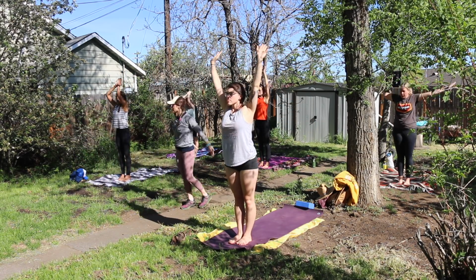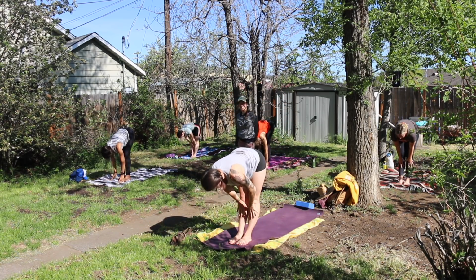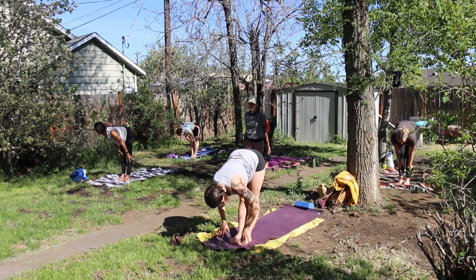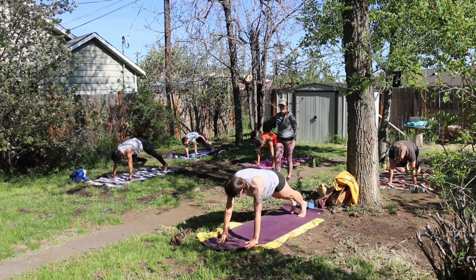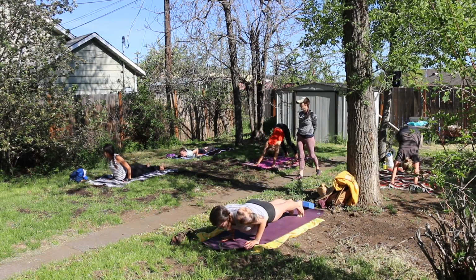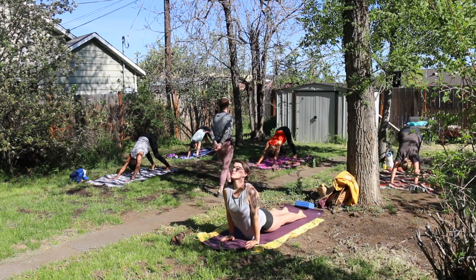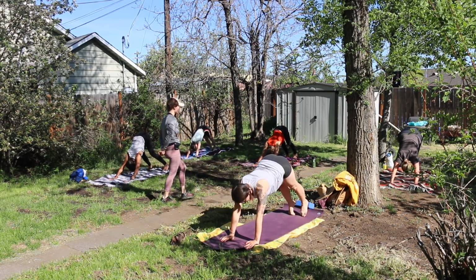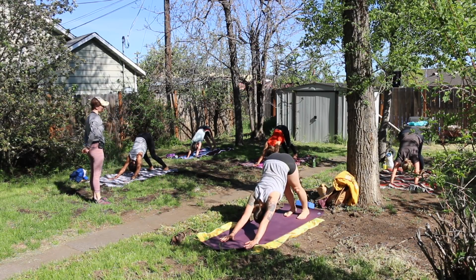Exhale, dive forward, Uttanasana. Halfway lift as you breathe in. Exhale, left foot back first this time. Then your right. You can stay, take it straight to down dog, or move through a flow and meet us in down dog. And child's pose is also another great place to rest, to reconnect. It's going to feel like a lot perhaps on your shoulders, your wrists today. So honor whatever's happening.